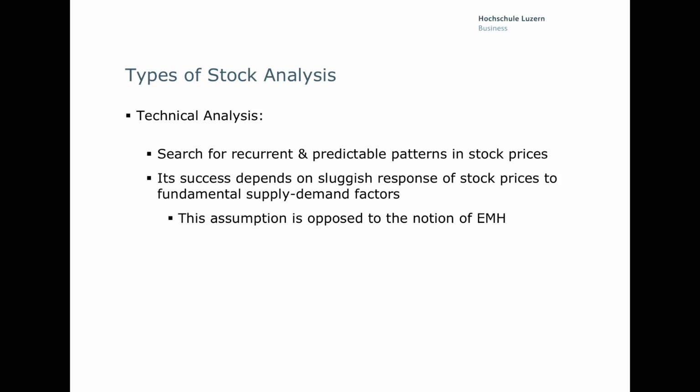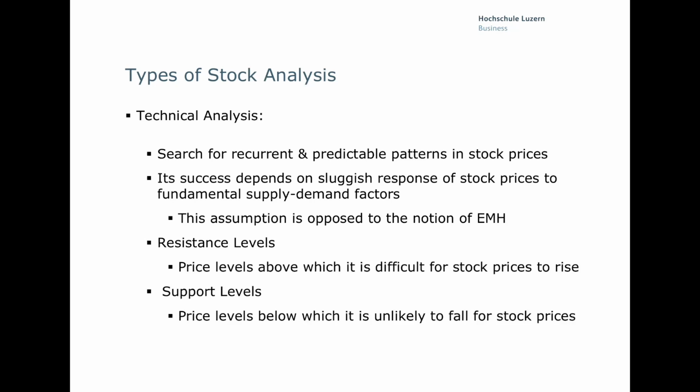If the stock price responds slowly enough, the analyst will be able to identify a trend that can be exploited during the adjustment period. The key to successful technical analysis is a sluggish response of stock prices to fundamental supply and demand factors. This prerequisite, of course, is diametrically opposed to other notions of an efficient market.